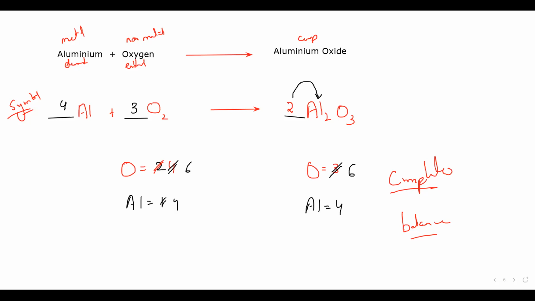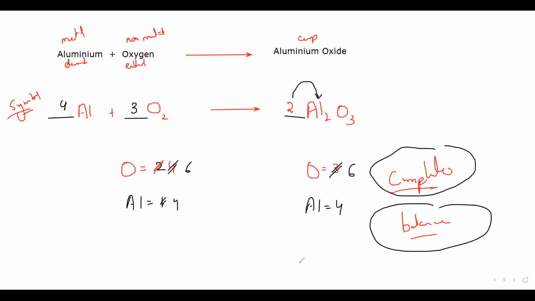Is it clear? The idea of balancing the equation for 2 elements when they react with each other. The first part is to complete the equation. Don't bother about the numbers when you're completing. And the second part is balancing, in which you will make the number of atoms the same on both sides as well.